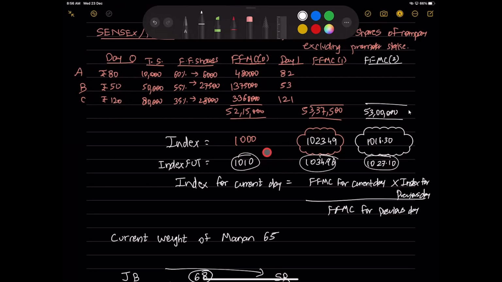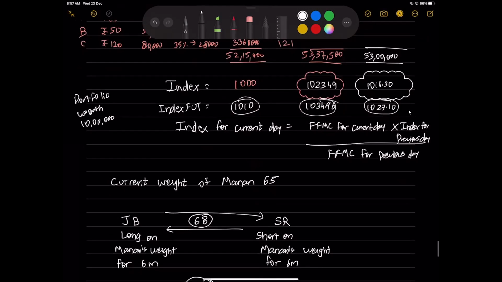Definitely, right? Because these index futures are representative of, can I say, this portfolio only? Am I right? Yes or no? These index futures are ultimately representative of this portfolio. It is just that I need to decide कि मैं कितने contracts लूँ उसके. So for example, if I am having a portfolio worth, let's say 10 lakh, and I want to hedge this portfolio. Each index future is available for 1010.